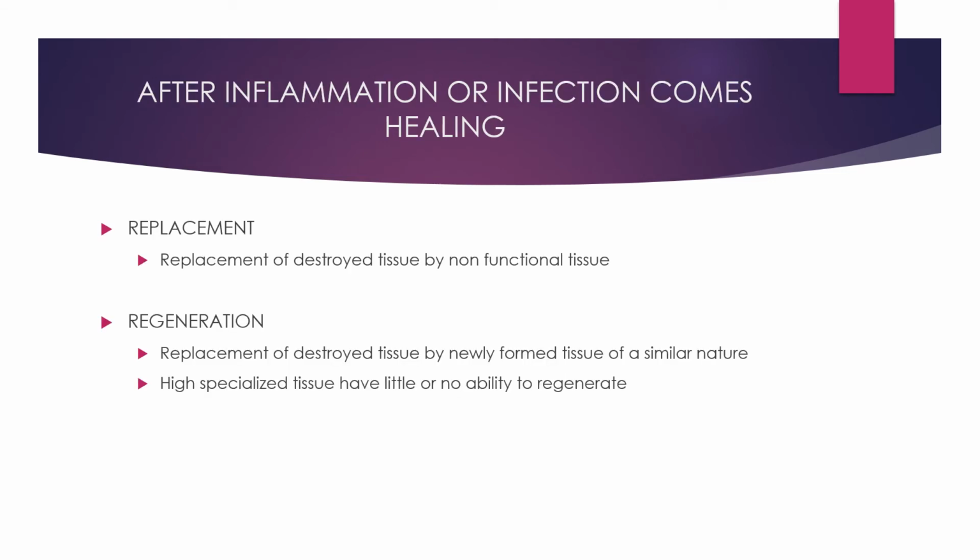We need to remember what happens when tissue is destroyed or injured. In most cases, the damaged tissue is restored by replacement, which means that new tissue is not functional. Few tissues regenerate, bone for instance. As we saw last semester, if essential tissues are simply replaced, the consequences can be fatal.